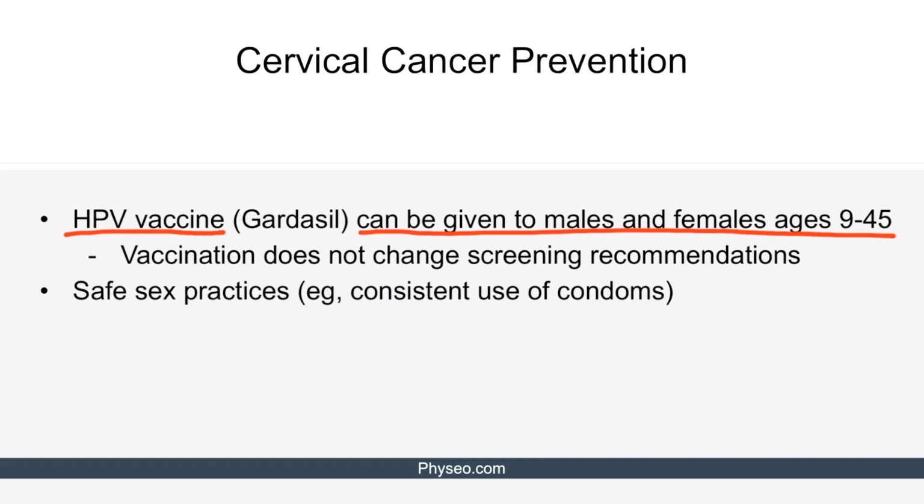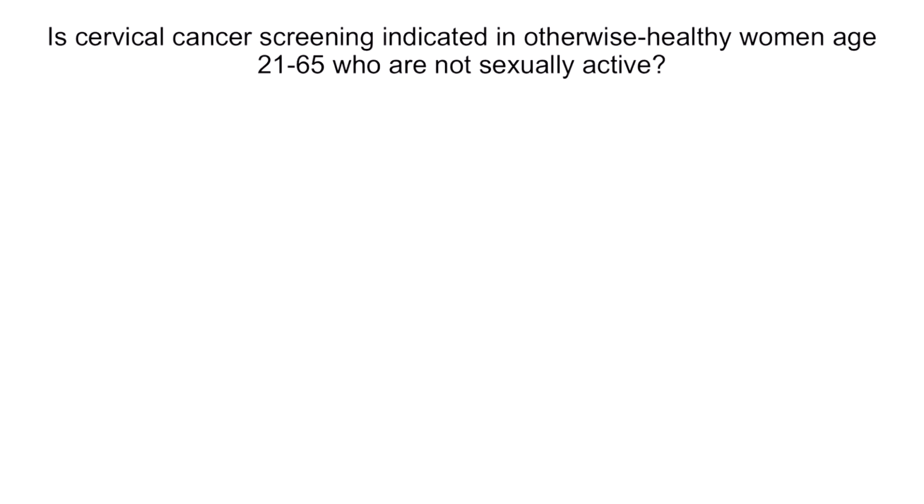In addition to vaccination, safe sex practices, such as consistent use of condoms, is always recommended to help prevent spread of sexually transmitted diseases, including HPV. So when you're asking your patient, do you use protection? They might say yes, but what you really want to know is if they always use protection. Let's do a quick question.